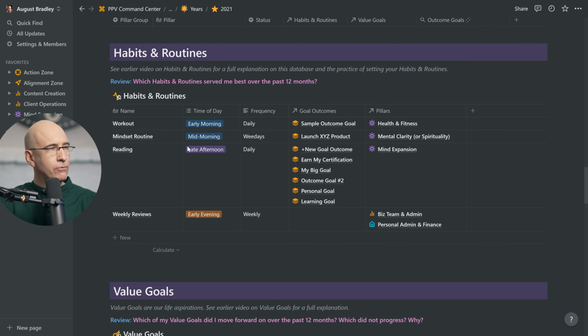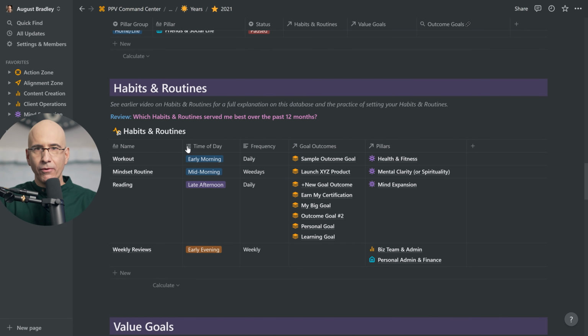All right, moving on. Next, we have habits and routines. Again, we have a whole video on how to effectively implement a habits and routines system. The purpose of this database is to design your intentions, how you're going to introduce new and better habits and routines, how you're going to maintain the ones you have or build on the ones that have been serving you well.